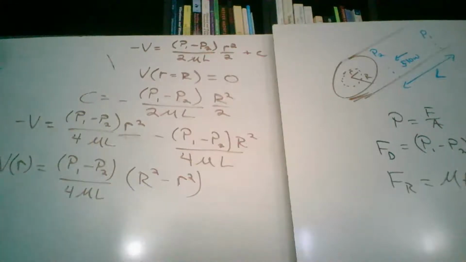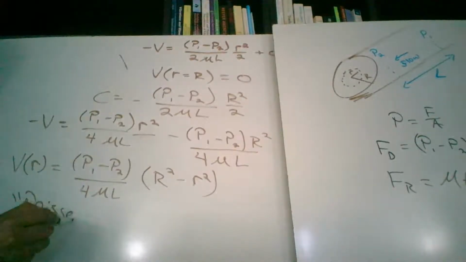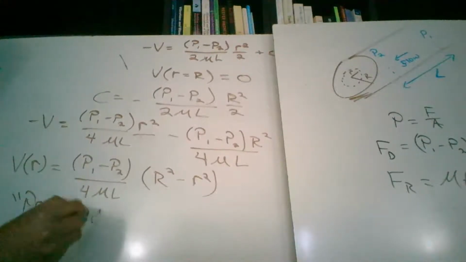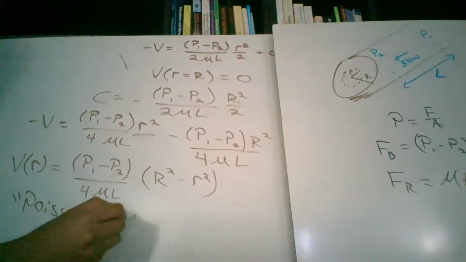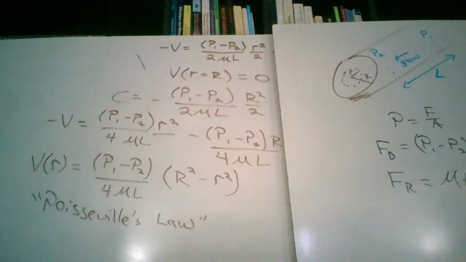Yes. So this right here has a name. It's called Poiseuille's law. Some French guy. It's a very important equation, as a matter of fact, if you're doing engineering and you have to study fluids. So this is kind of a big deal equation. Okay, so we have that equation, Poiseuille's equation, and now we're going to do something with it.